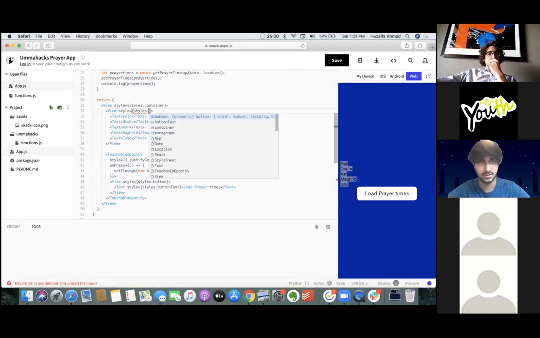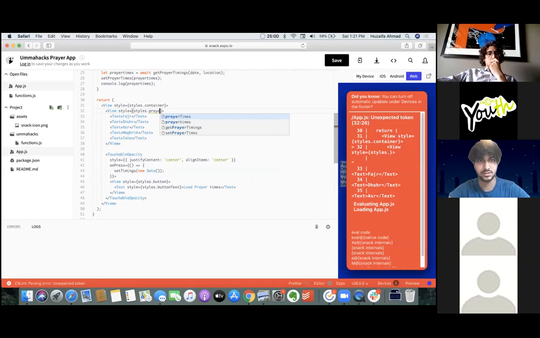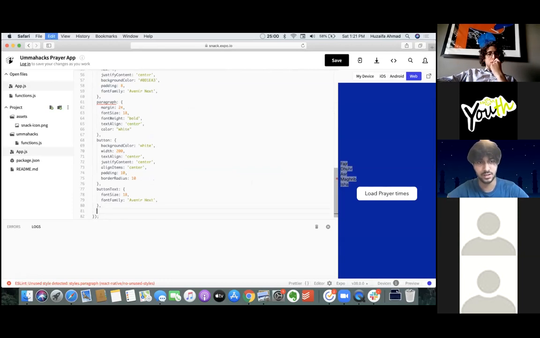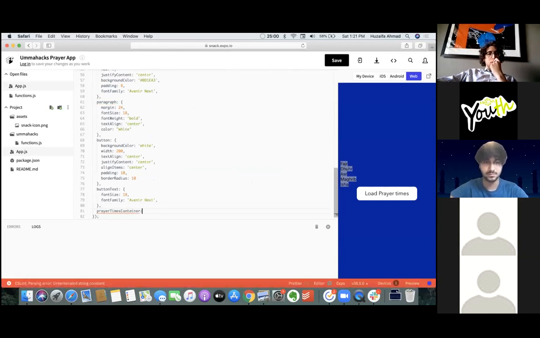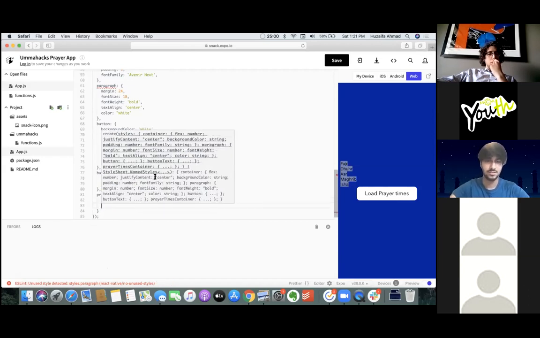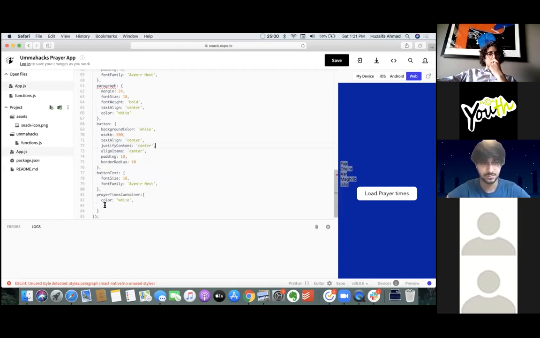So let's put a styling for the prayer times container. And as I mentioned, you have to define it over here in the style sheets, right? So input color, and then let's add white. And then the font size.